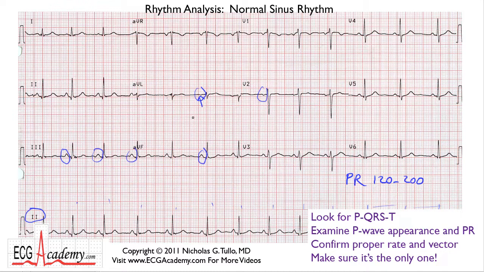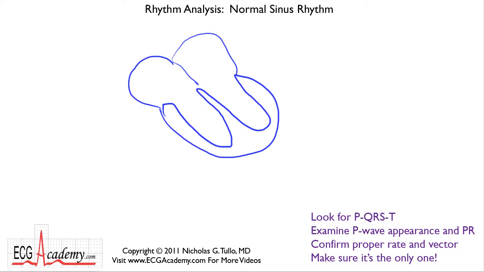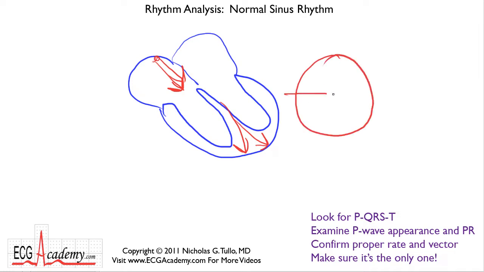Remember, with ECG recording systems, the limb leads are somewhat directional. Let's review that whole idea of vectors for just a second. Okay, so if we have the heart there, and here are the atria, and here we have the ventricles. We're going to look for normal vectors that are going down and to the left for the P wave, and of course for the QRS down and to the left as well. So which lead should we be monitoring? Well, if you recall our discussion on axis, lead 1 is from right arm to left arm.